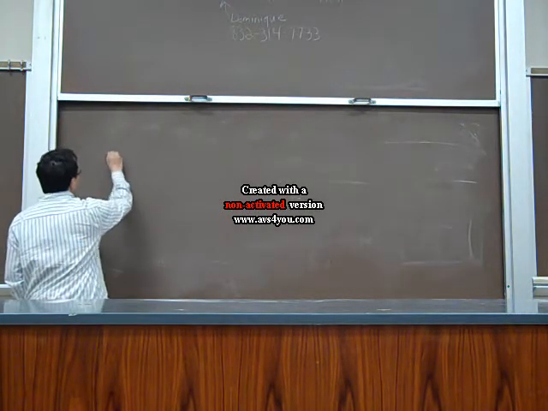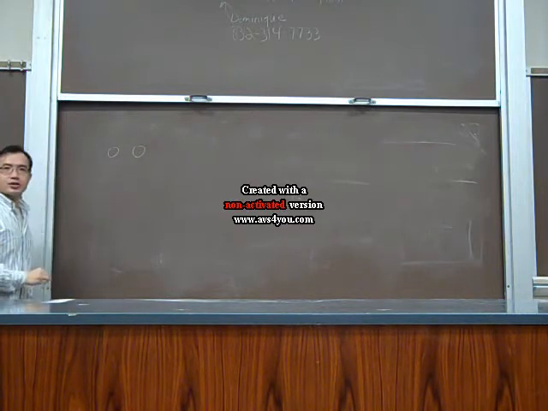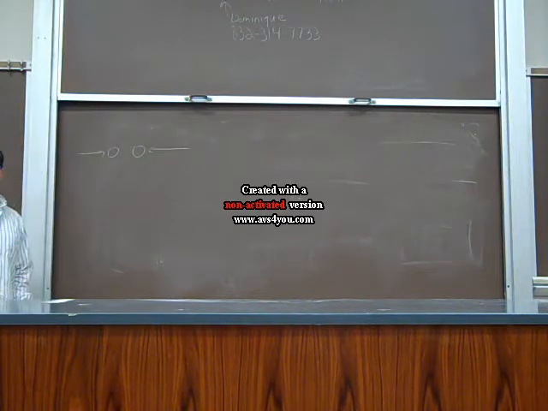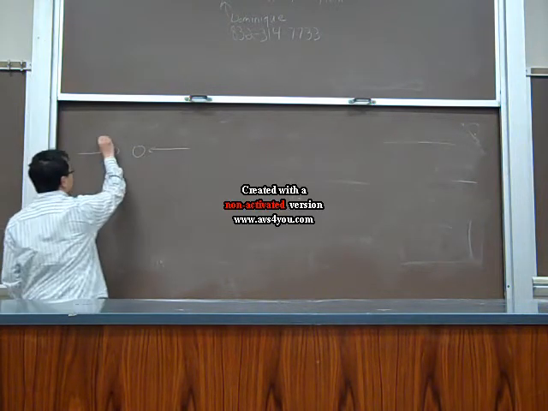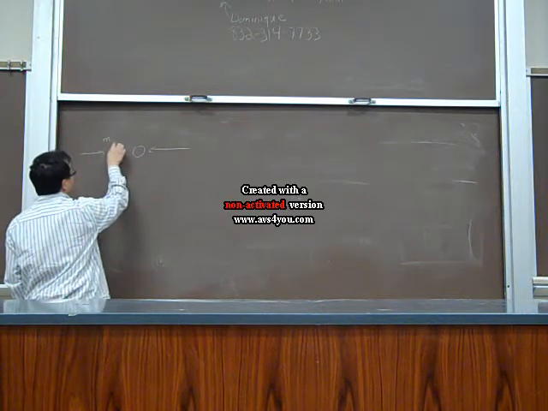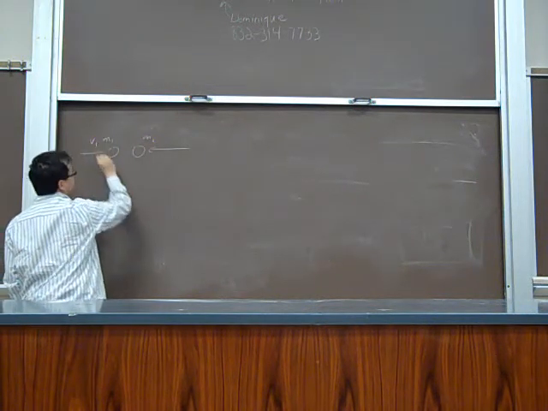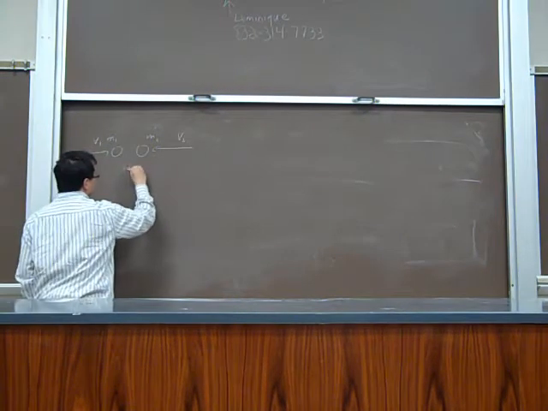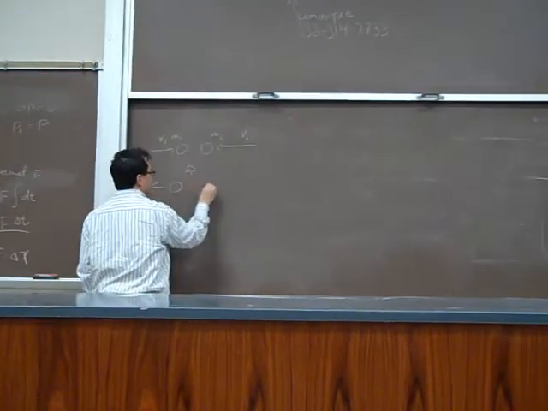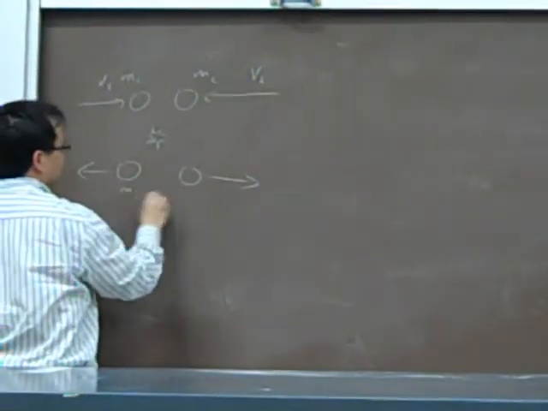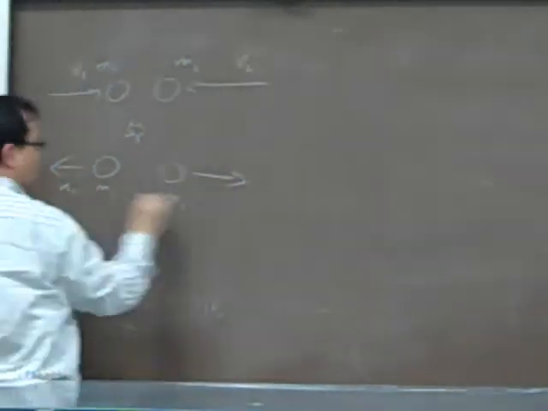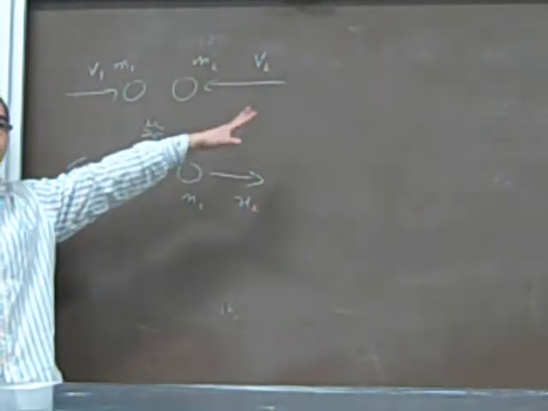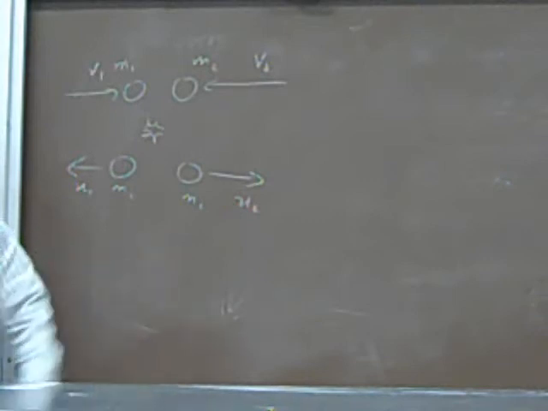Okay. So if you have two objects colliding with each other along one dimension, let's try to write down the momentum conservation for this situation. So if this is m1, this is m2. Initial velocity is v1, and v2. And after the collision, they may move with two different final velocities, say u1 and u2. So here, usually we use v for initial velocity and u for final velocity.